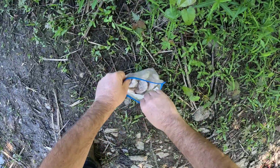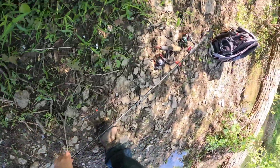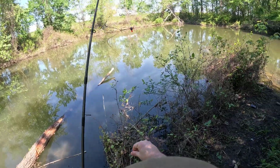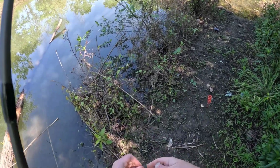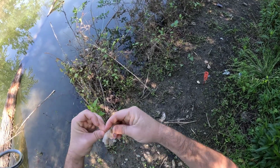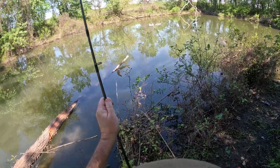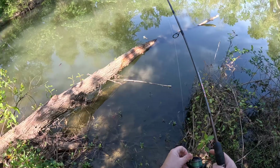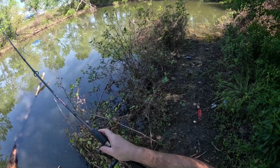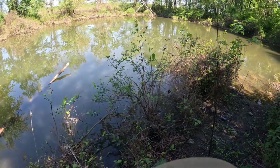Okay, shrimps. These shrimps have been thawed a little. Oh, that one just kind of broke off. Well, they may not be the best, but I think they'll work just fine here. See if there's any small catfish. Gar will also take the shrimps, just really hard to hook on a circle hook. And we'll just whip this right out to the middle, put it in the rod holder, see how it goes.